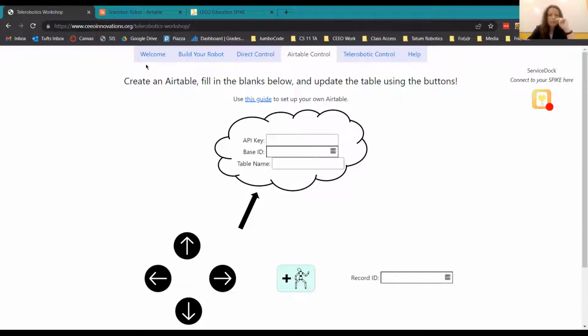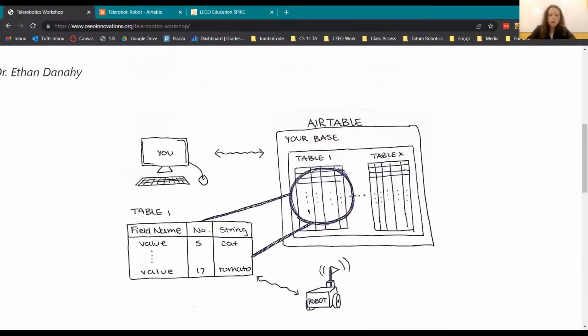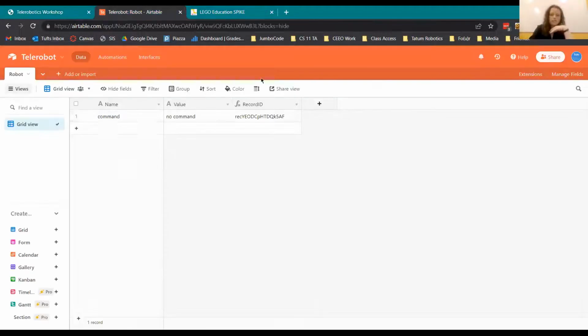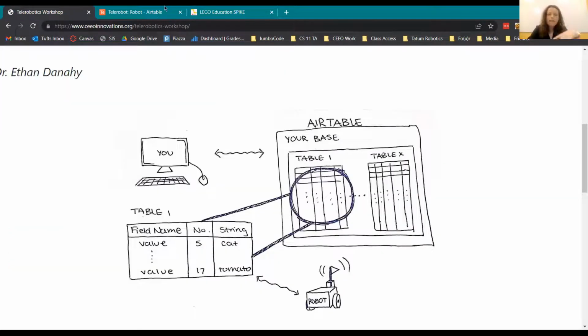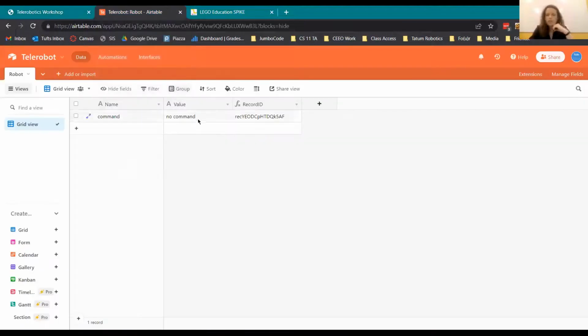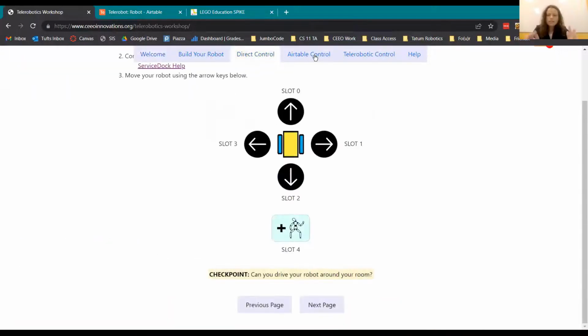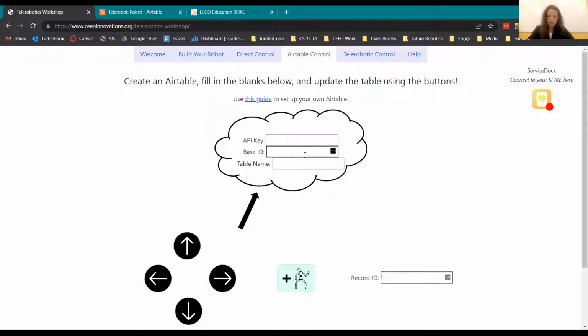So this drawing that Anna made might help. You're on your computer, and on this website we're going to be controlling this table right here. You're going to make your own version of this, and then the robot, as the next step, is going to be reading in those values if they change. So if it says forward here, then the robot will execute what you have in slot 0, which is going to be forward. This tab right here, Airtable control, all it's going to do is change the value of the Airtable.